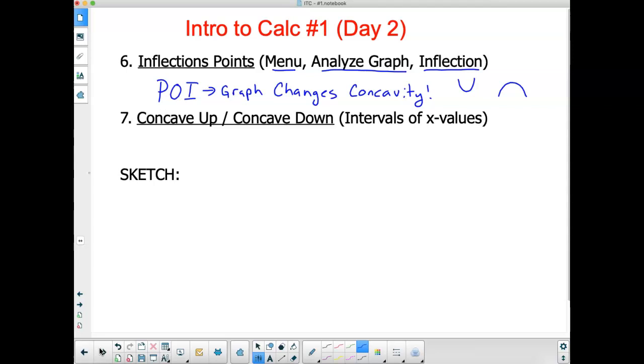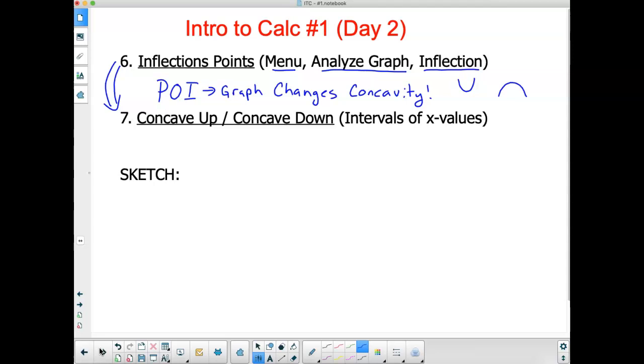And when we see this in a minute on a graph, it is just a point you need to kind of feel. You're going to see it. Without your calculator, you're never going to hit it exactly on, but you can kind of feel and see approximately where it is. Now, understand, intervals of concavity, giving intervals of concave up or concave down, those are intervals of x values. These intervals are dependent on the inflection point, okay?